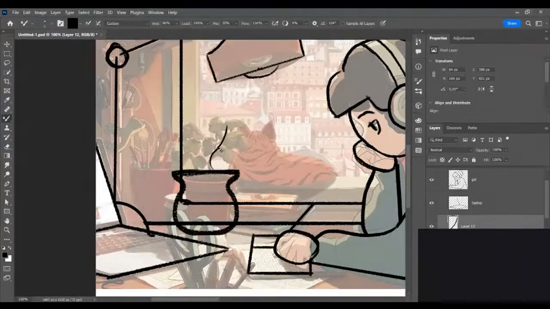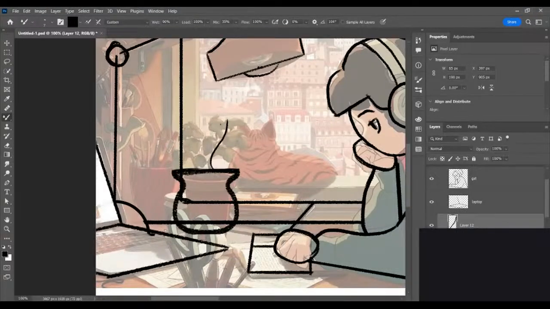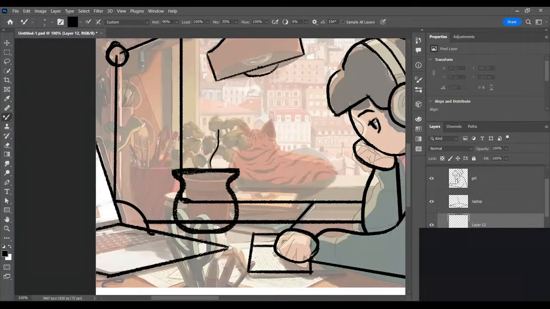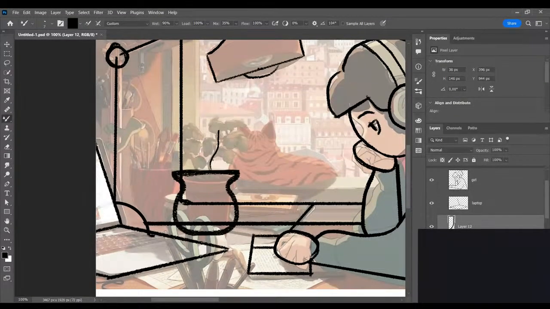Yeah, so do something like this. Or something like this. No. Or something like this. Or we do just a straight line. No. Okay, so.